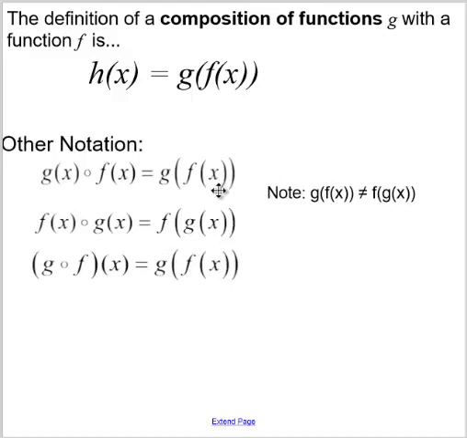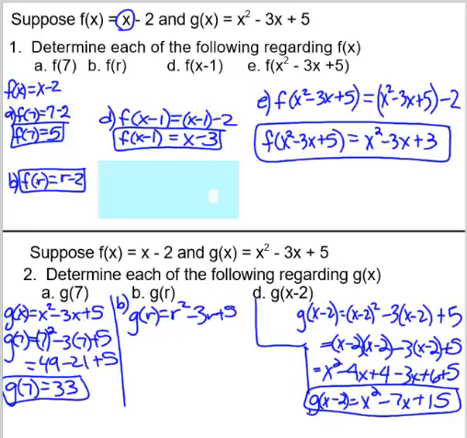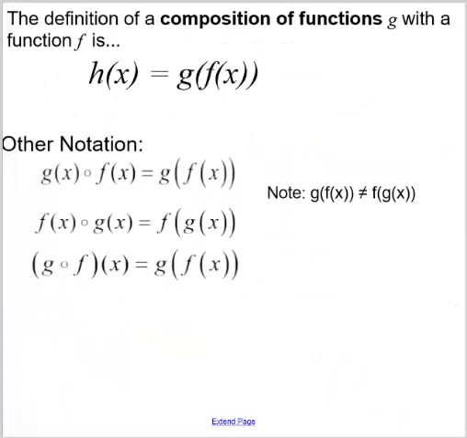And one important thing to note in general, g of f of x does not equal f of g of x. These are not the same things. We can go back to the previous slide and see that we got two different expressions. Let's just do that real quick. So here I had the g of x expression inside the f of x, and I got this quadratic, x squared minus 3x plus 3. Here I had the f of x inside the g of x, and I got x squared minus 7x plus 15. These are two different equations. So the order in which you do the compositions is very important because they will not be the same.